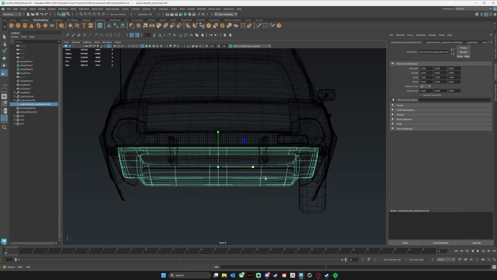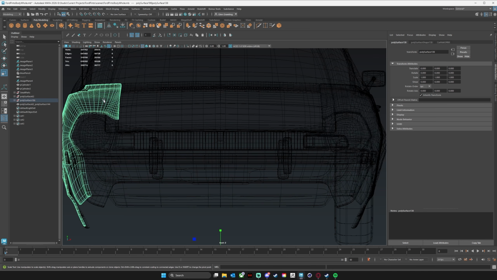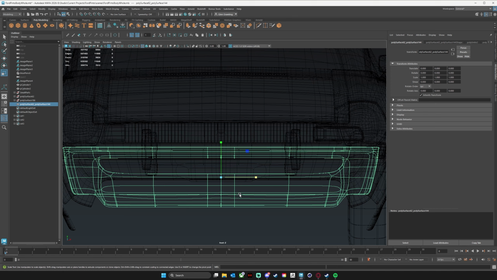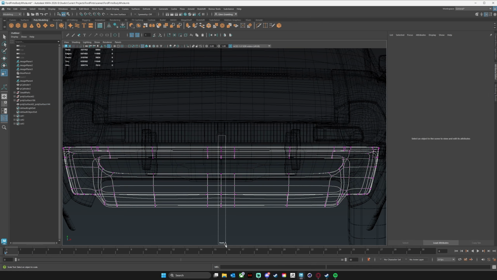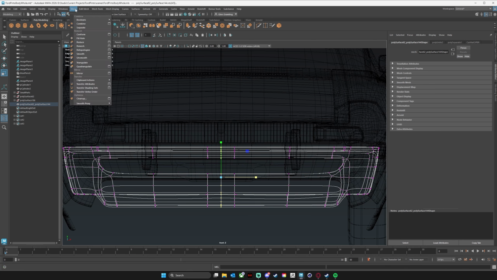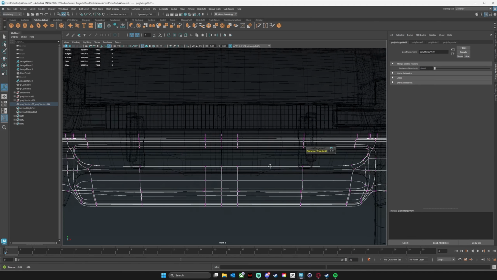And the way that I'm going to do this, we'll jump into the front view. And obviously, I'm only going to be doing this to objects that meet in the middle. So for example, these pieces aren't going to get combined together because they don't meet in the middle. But what we're going to do is combine them together and then go to our vertex mode and select all the verts right down the center and scale them in. So I'm just going to scale them in until they don't scale in anymore. And then we go to edit mesh merge, and then we'll merge those together.